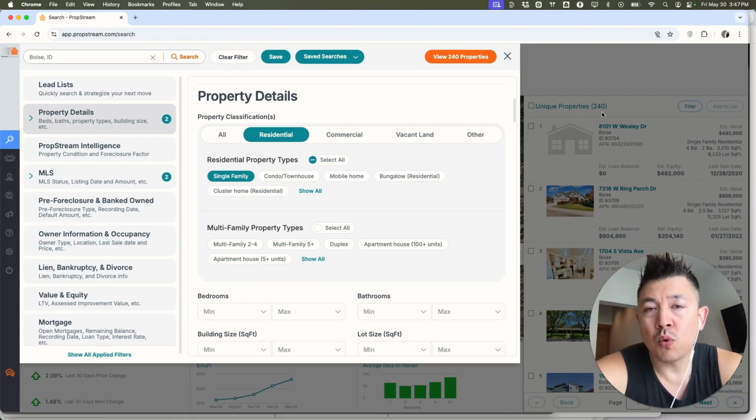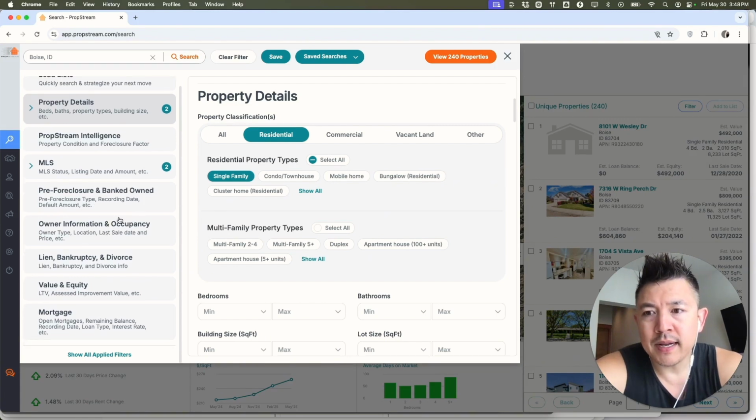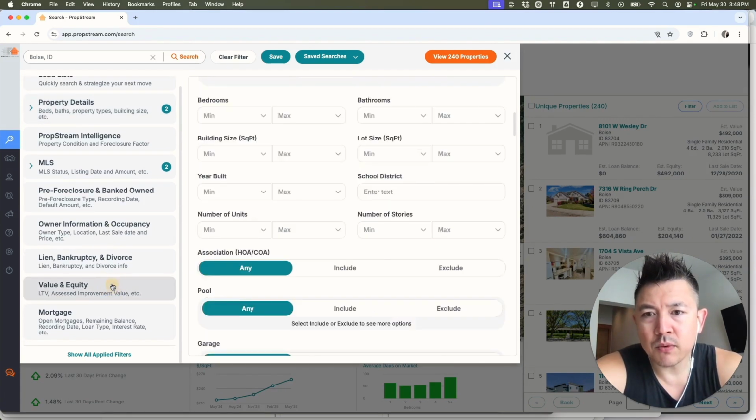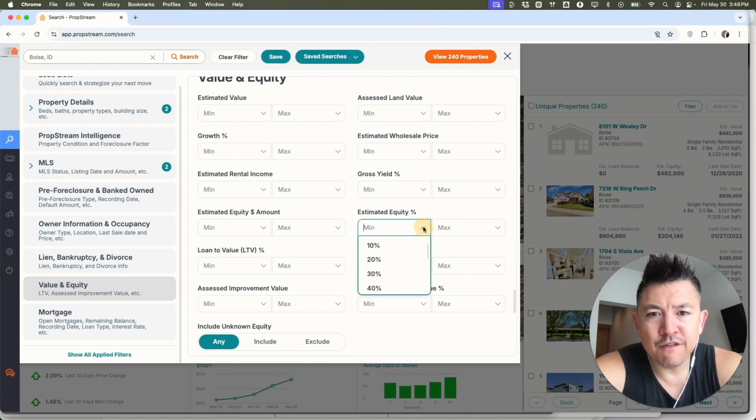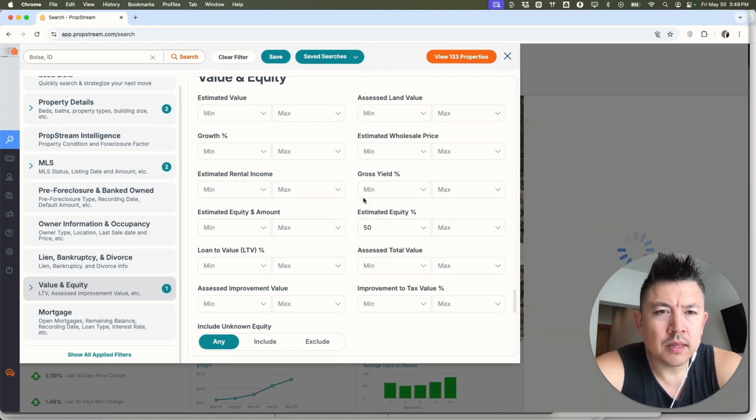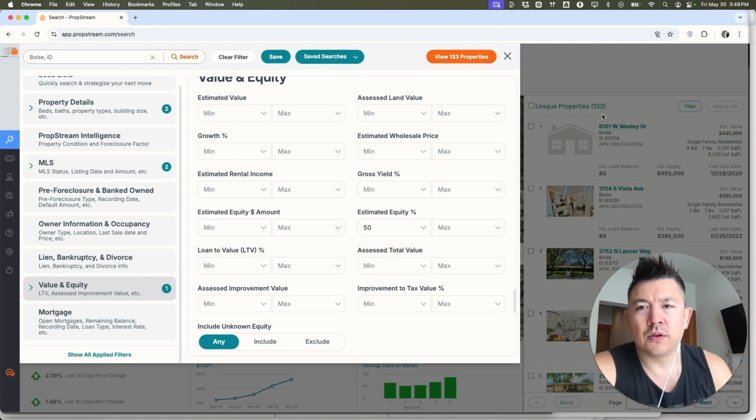So I'm not going to waste my time or my marketing budget on these other homes that really aren't in my buy box. And if you want, you can keep filtering down even more. So maybe you can go ahead and filter this out by folks that are in pre-foreclosure. You can go ahead and separate by equity. So we click here on equity, and then maybe I want a minimum of 50% equity in the property. So that drops it down to 133. So there's a lot of different ways you can search for expired listings, but the main ones are the first, check the status of the MLS, and then how long ago the status was changed.